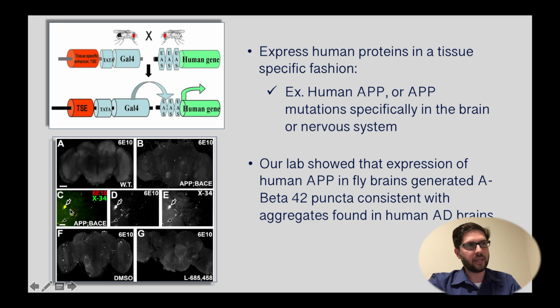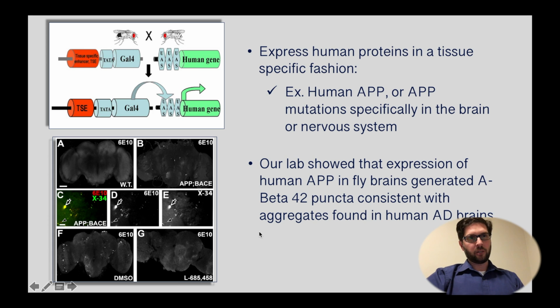We were able to stain this brain with an antibody that will specifically detect amyloid precursor protein. That's in red here. It's called 6E10. And then also with a fluorescent dye, which is a derivative of Congo red, which allows us to detect the presence of amyloid structures, and that's in green, illustrated here. And you can see that there's significant overlap between both antibody staining and amyloid staining, which is consistent with what we see in human disease biology.